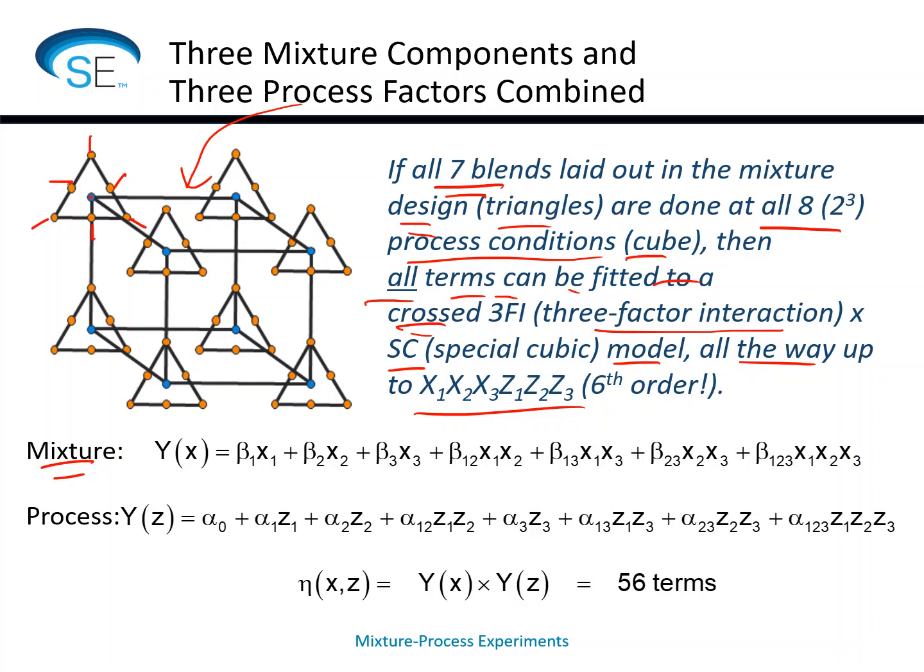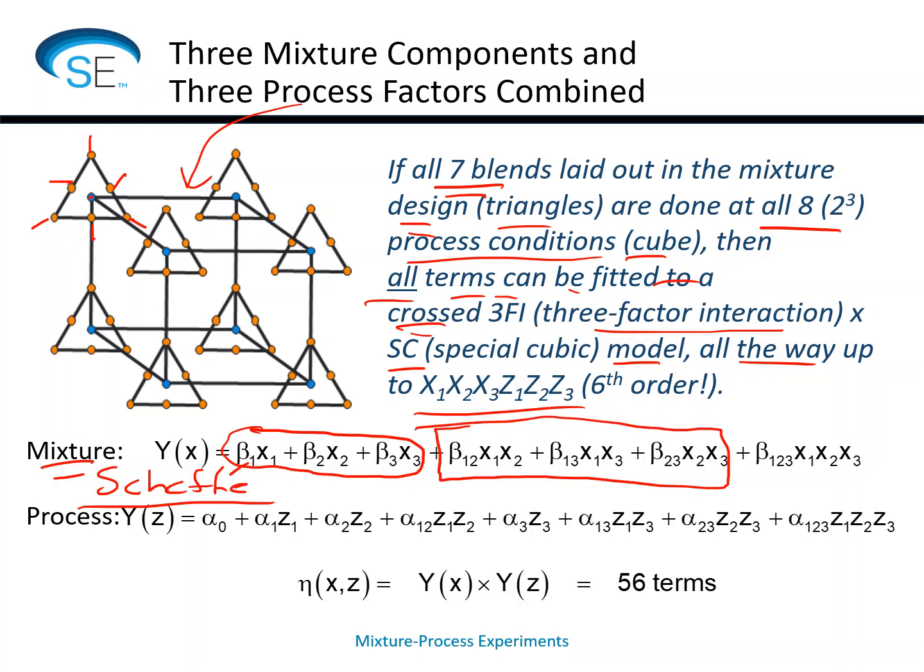This first model is a mixture model. It was invented by a guy by the name of Scheffé. And what we see here are the main component effects in the first 3 terms. We see the nonlinear blending for 2 components at a time, whether they're antagonistic or synergistic. And then finally, we have a 3rd-order term, which is called the special cubic. And actually, oftentimes, because of the chemistry that occurs in a mixture, the special cubic is a helpful term to fit the shape of the surface.